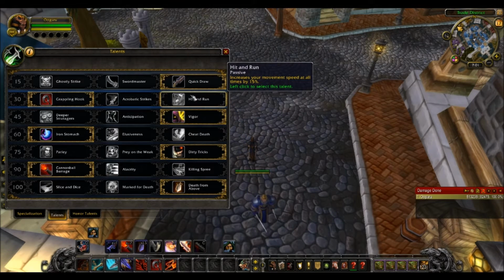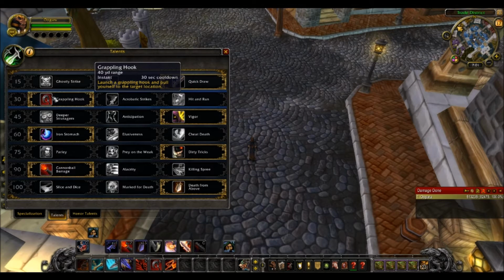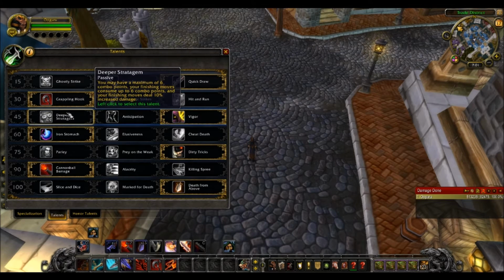Hit and run, it's a potential DPS increase because the faster you move, the faster you get to your next target. I like the grappling hook, just let me kind of dodge things a little bit better, as you'll see in the video. I dodged some of the little amber orbs by hooking around them.